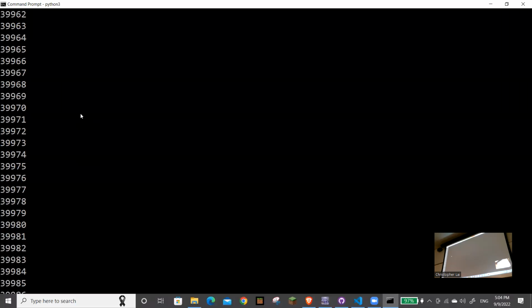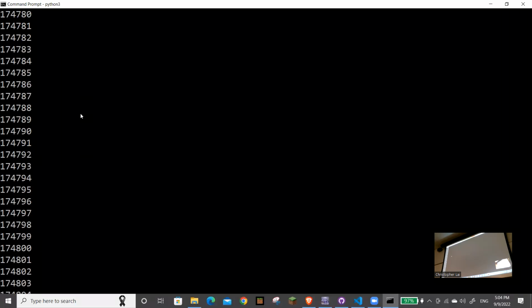It's never gonna stop. Look how fast the number is increasing, by the way. That tells you the frequency at which the while loop is running, which is a lot. How many numbers is it computing? The faster computer you have, the faster those numbers will go up. It all depends on clock speed and how much memory is allocated to your program. I'm gonna stop it here. You get the point.